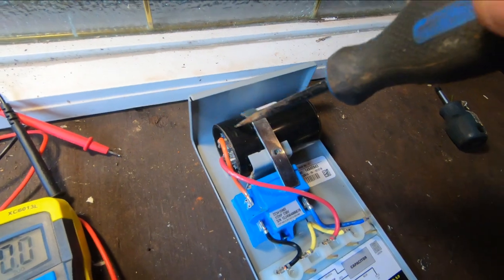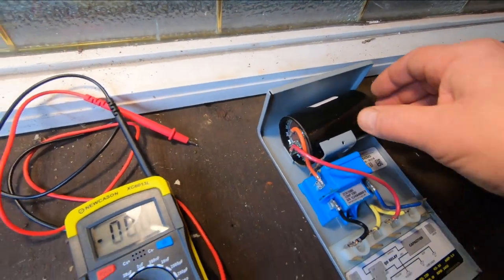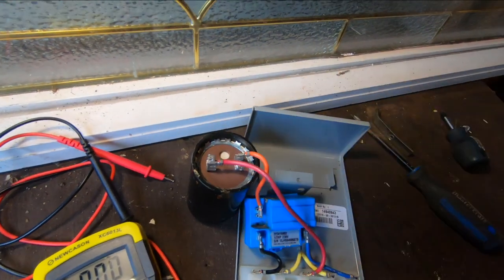Okay, once we've got the charge dissipated in the capacitor, we can take the screw out here, take that little clamp off, and we can take the capacitor out. Okay, and just give me a second here. I'll disconnect these two terminals on here.